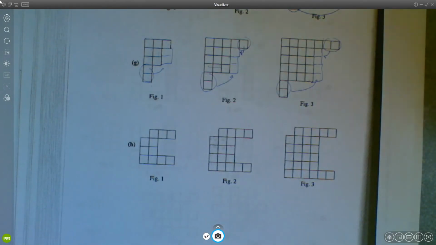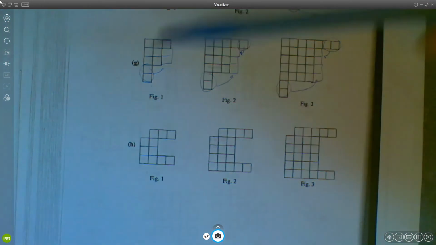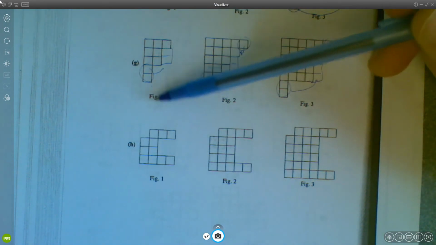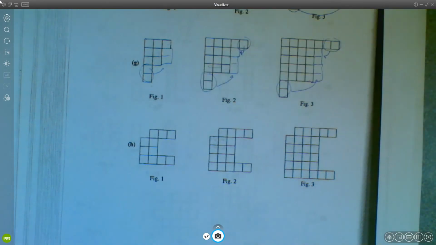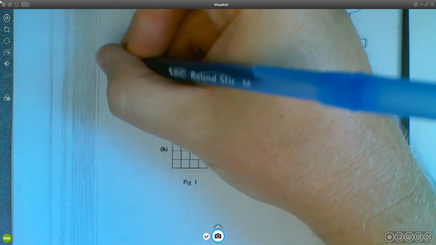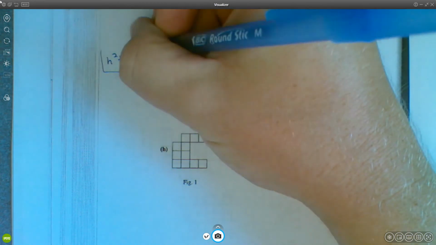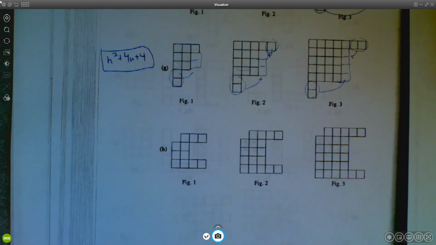I'm not going to complete that one, but I'm pretty sure this is quadratic growth, right? Since we're starting at 3 by 3, and then 4 by 4, and then 5 by 5, it feels like it's figure number plus 2. So in general it's going to be n plus 2 times n plus 2. When you work that out, you get n squared plus 4n plus 4. That's the nth figure. N squared plus 4n plus 4 on part G.